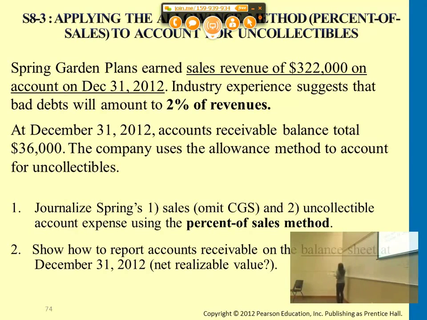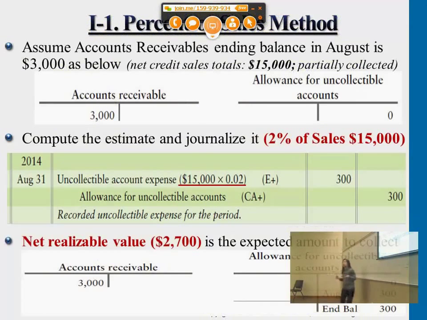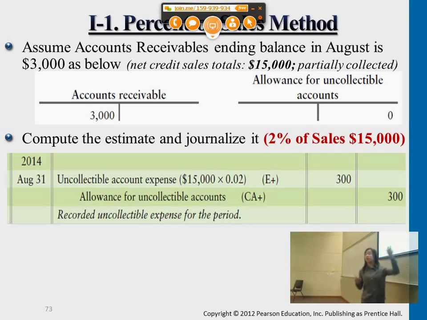Early on, we must have had many different transactions, and some of them were paid off by clients, and then later on, this is the balance that's left. So you have January, February, March transactions, and some of the customers did pay on time, so you credit this. This is the overall balance that's still left, and you'll be receiving payment next year. The percent of sales method, as we talked about earlier, uses the total dollar amount of sales that actually happened, adding up the total credit sales amount throughout all 12 months.